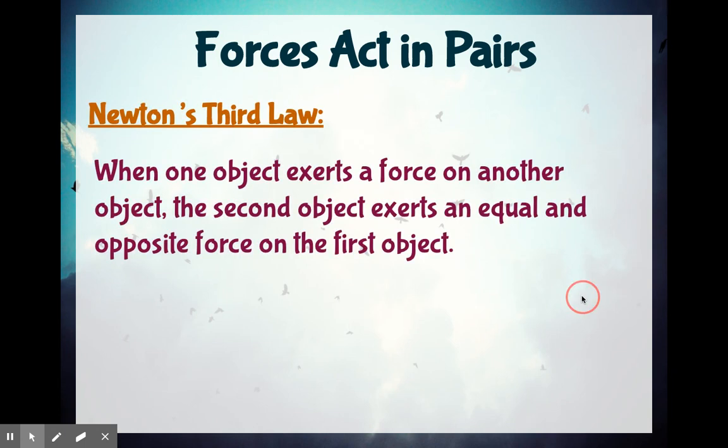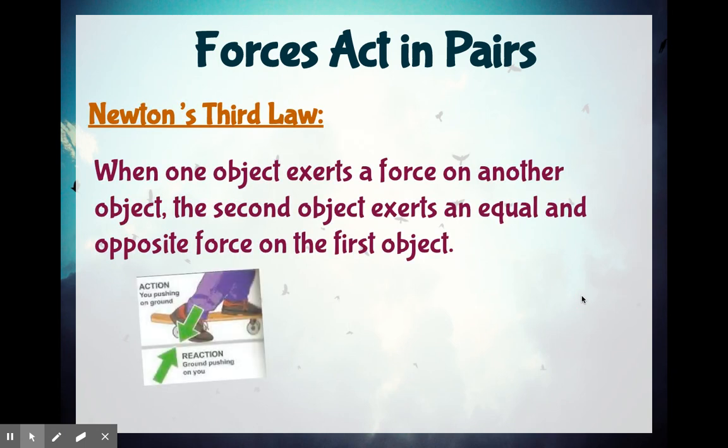The third law: when one object's exerting a force on another, the second object exerts one back. So if you're on a skateboard, you push on the ground and the ground pushes up at you. This works because you're able to move forward. If the ground didn't push back, you wouldn't go very far. You might be able to think of this in terms of if you've ever been on something really soft, sandy, like mud, and you go to push off from it, not much happens because it doesn't have enough force to exert back on you.